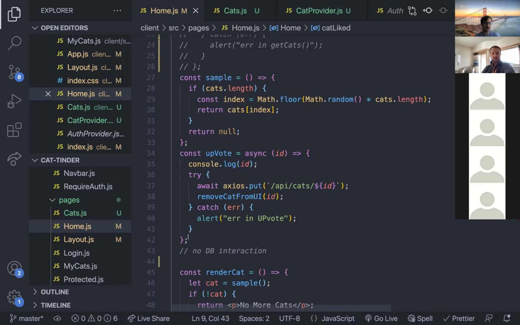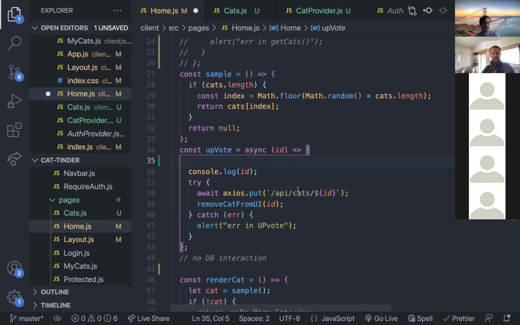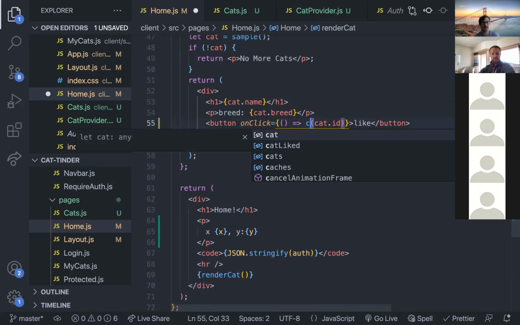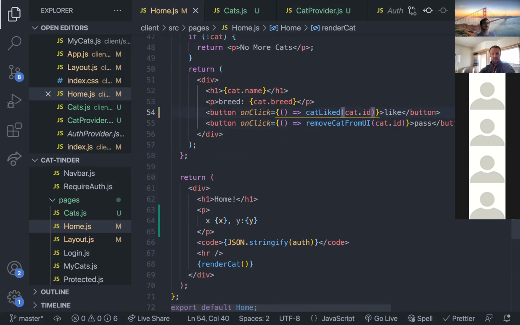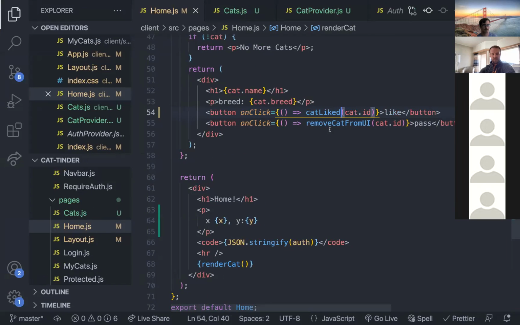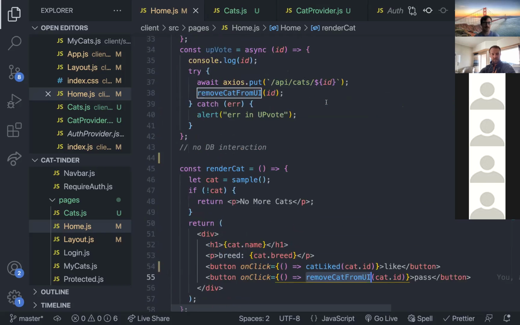So on my upvote, I don't even really need this upvote. I could just call it right here, like cat liked. Oh crap, I need it there. Damn it. Yeah, I guess I would still need it.